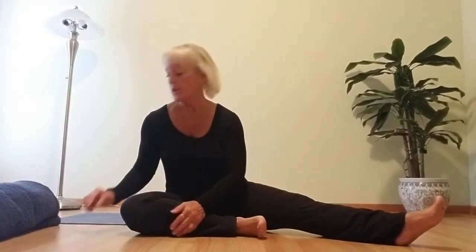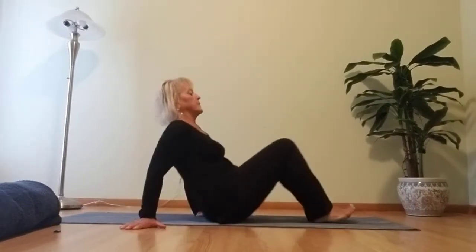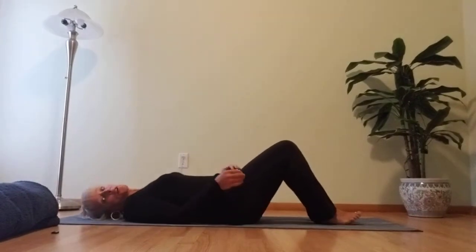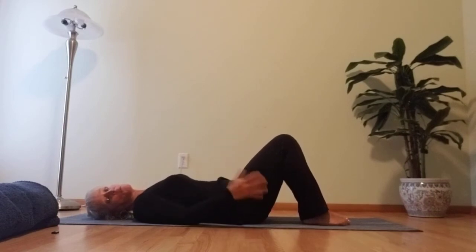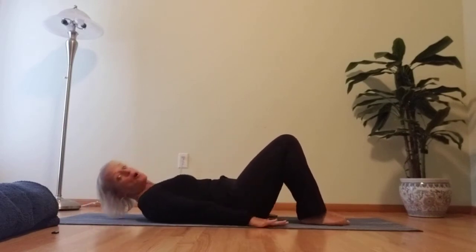We're here for section 1 of the abdominals from the back lying position in the second series of Stott Pilates. So let's get onto our mats on our backs. Going to go into that familiar hook lying position with hips and knees bent, knees and feet hip width apart, arms at our side, palms down.